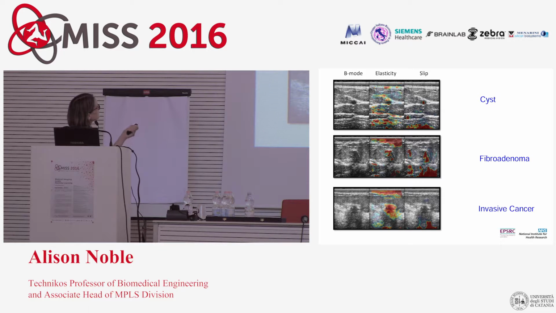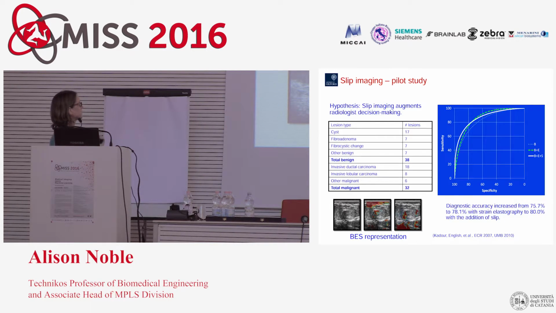So here, the difference if you do elasticity is you get this signature, so that means we can find cysts, but you're still left with an issue. These are just two examples, which here look a little bit different, but you still get this characteristic stiffness on a fibrous structure as well as a cancer. Whereas if you go to slip, fibrous structures do slip around, which is what you're seeing here, whereas cancers infiltrate and do not slide around. So that was the basic idea. Have a clinical indicator that was exactly what the radiologists do in practice, but translate that into an imaging to try and make it easier to do.